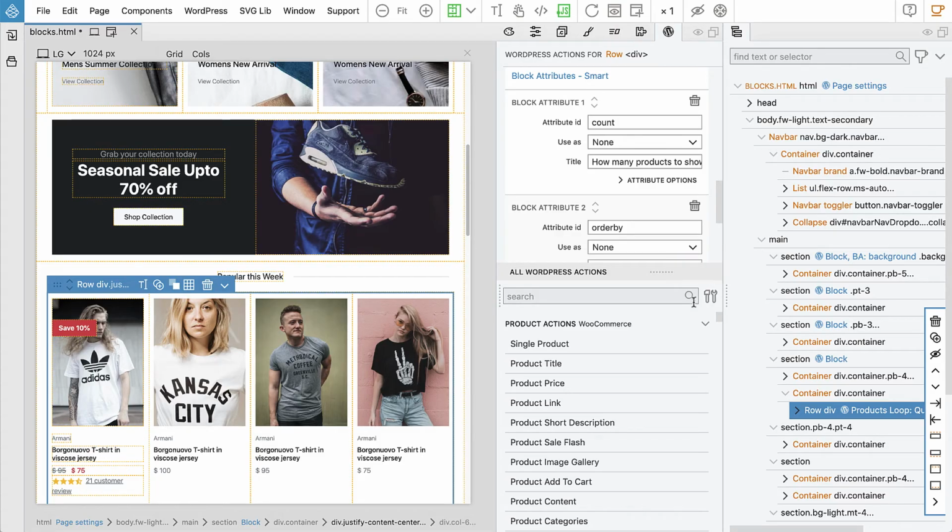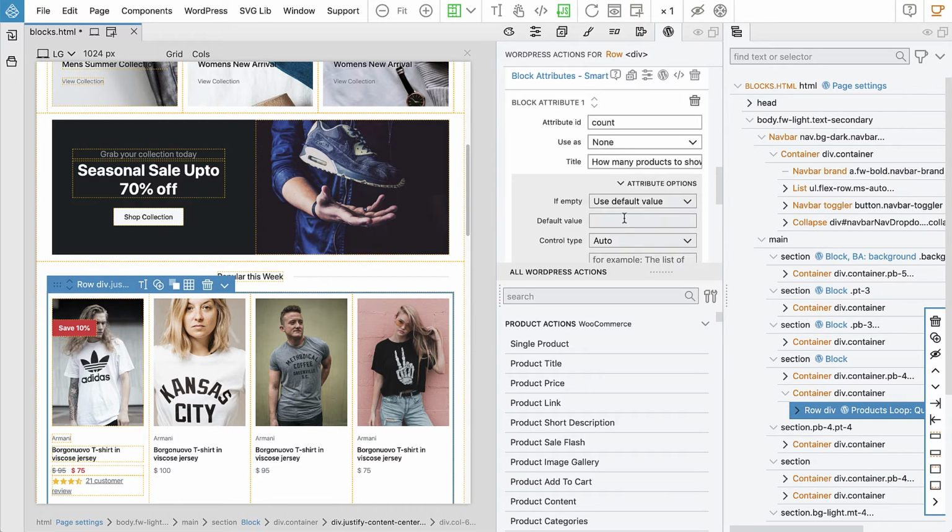Hello, I'm back. So I implemented a handy new feature for block attributes, and that is we can now specify the default value explicitly. And if the value is not set, then Pinegrow just tries to guess the default value from the context of how the field is used.